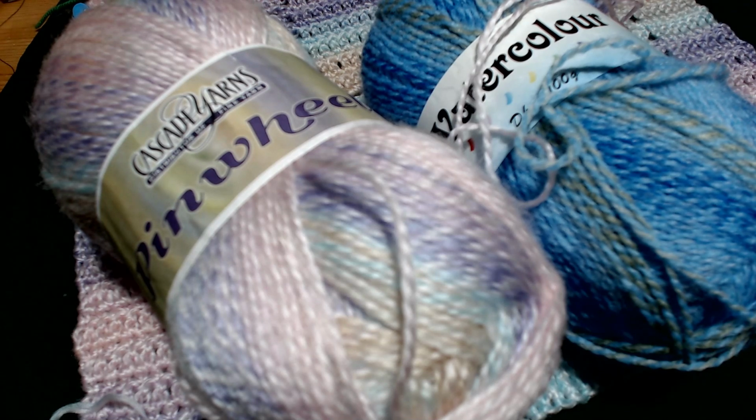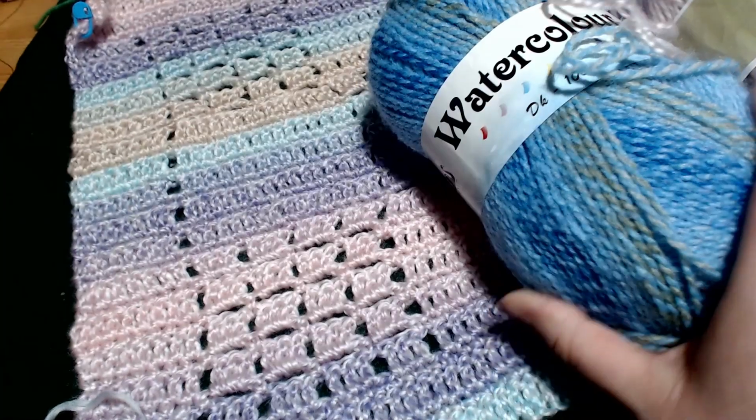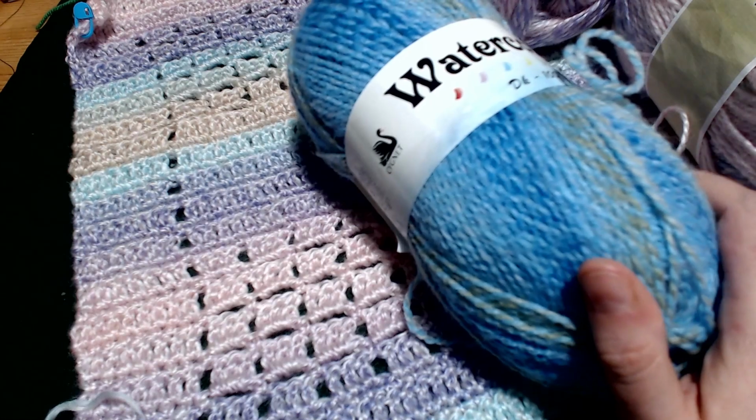These two are very, very comparable in my opinion. Also, there is another brand that I've come across, which is the King Cole Twist, but I do believe that the King Cole Twist is now no longer made or stocked in the UK. I don't know about other countries, I'm sorry to say. So the King Cole, I can't find a stockist in the UK. The Cascades, I can't find a stockist in the UK. So it's back to the good old faithful Watercolour DK from Signet for me.